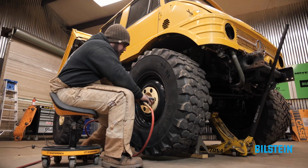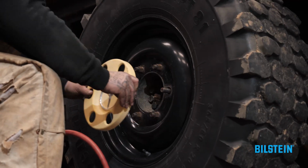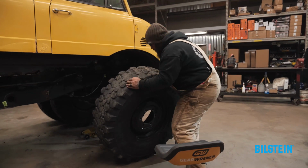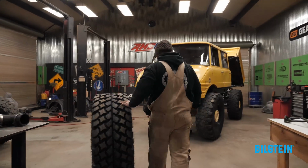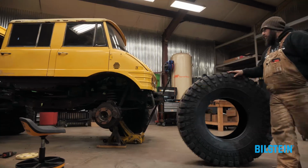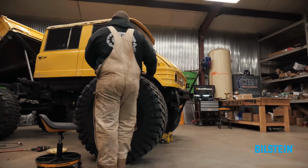So we decided we wanted to reuse the factory Mercedes Unimog wheels. Once we stripped off the factory Mercedes wheels, we sent them out for blast and powder coating. After our wheels came back, we mounted them up on a set of 47-inch Pitbull Growlers. These things are huge, and they're going to look absolutely amazing on this Bilstein project.